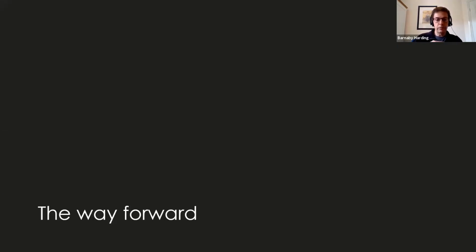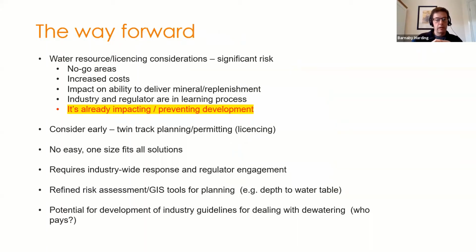So, final closing words, really, and a look at the way forward. As I mentioned, I think this represents a significant risk to the industry. I don't want to be alarmist, but the concept of no-go areas where you can't develop sites that require dewatering, and the increased costs associated with allowing for the mitigation measures, all of this has a knock-on effect on the ability to replenish mineral. Are we actually going to be replenishing at sufficient rates? I mean, that's always an issue anyway.